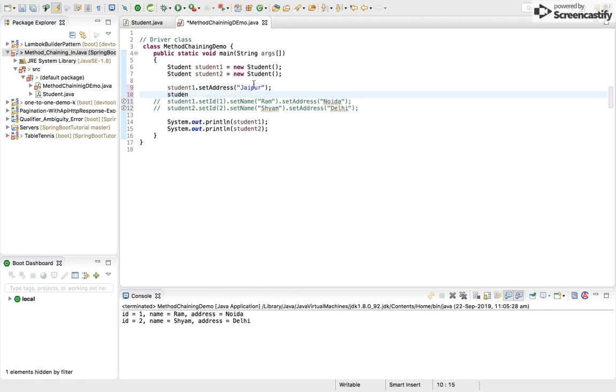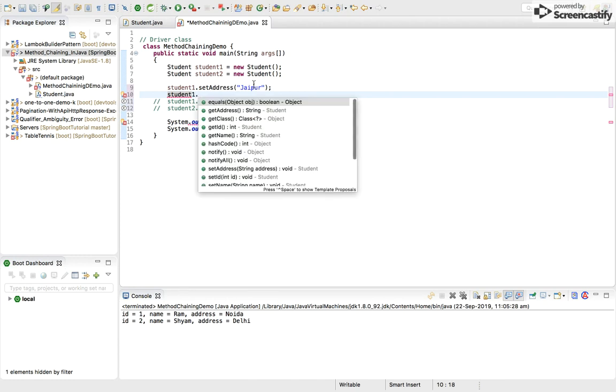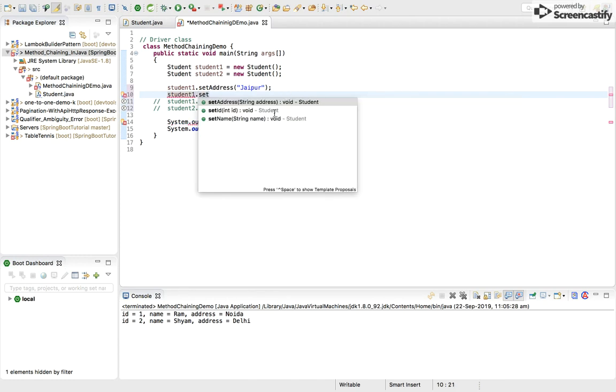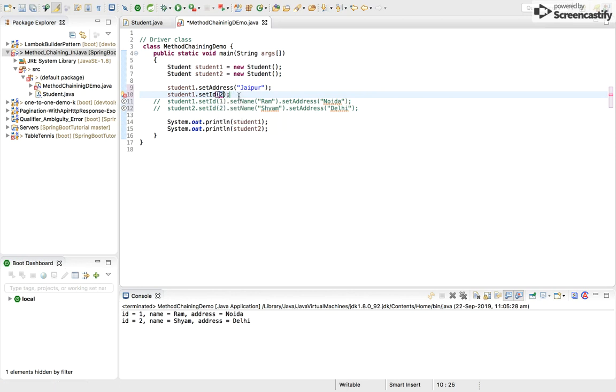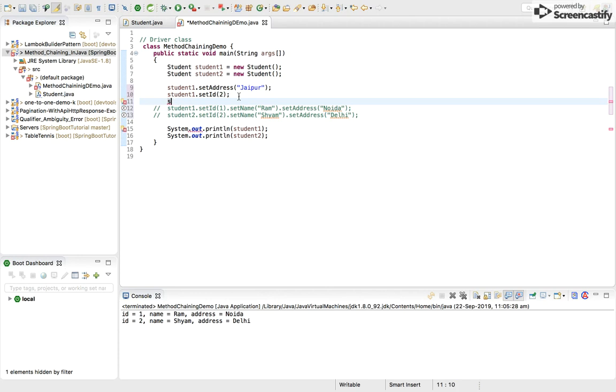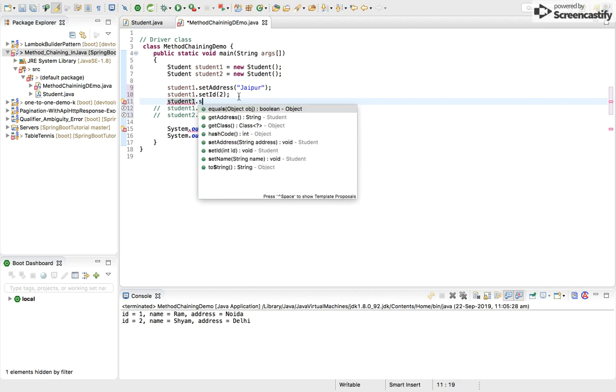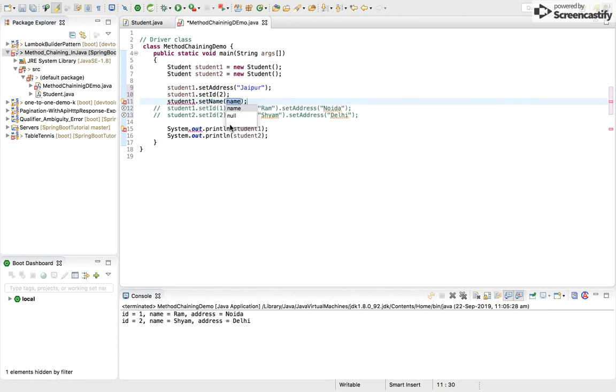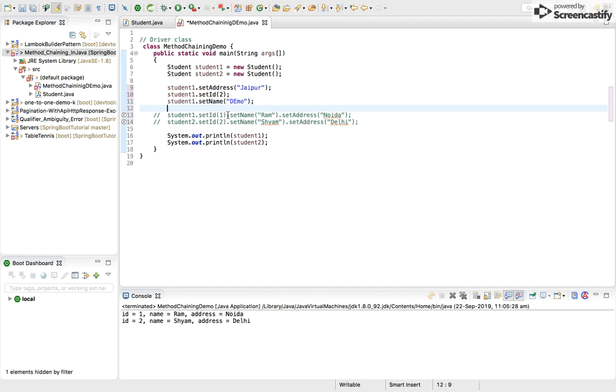Then student1.setID, like 2, and then student1.setName, like demo. So this is the general way we use to set some properties of an object, and you can see it occupies three lines.